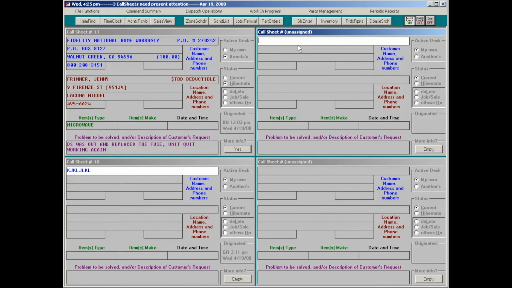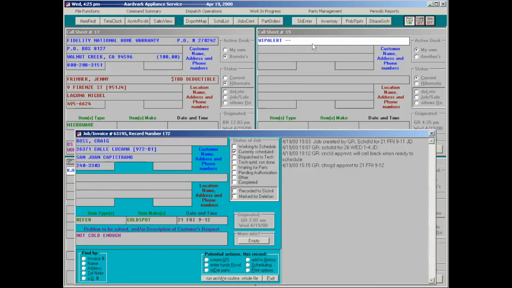Too bad I don't have any to show you here, but the call sheet will say something like WIP alert, and then there'll be a couple hyphens, and it will have a reference to the job record, and it will say in such and such status for, or since such and such date. And basically it's an invitation to you, or a request that you go to that job record and service it. Pay some attention to it to make sure that it's not neglected anymore. And actually, it even tells you can right-click, and if we had an actual WIP alert here, I could do it for you, but I don't have an actual WIP alert. But you'd right-click on this line, and it would take you right to the pertinent job record that was past due to have some attention paid to it.